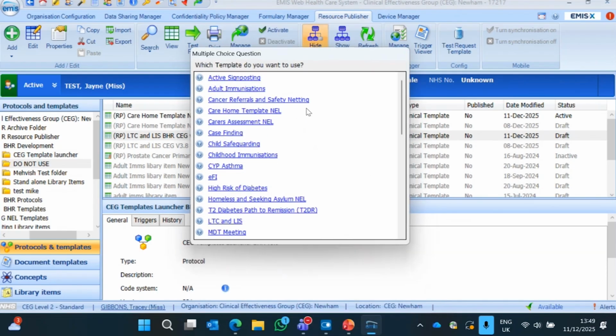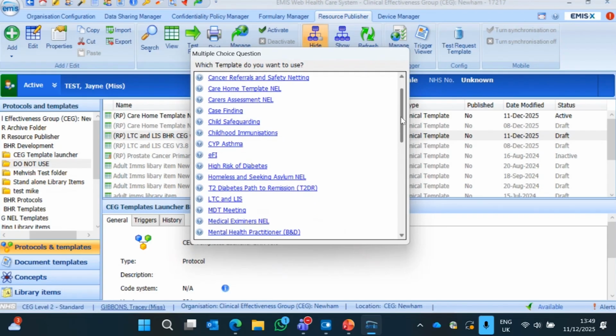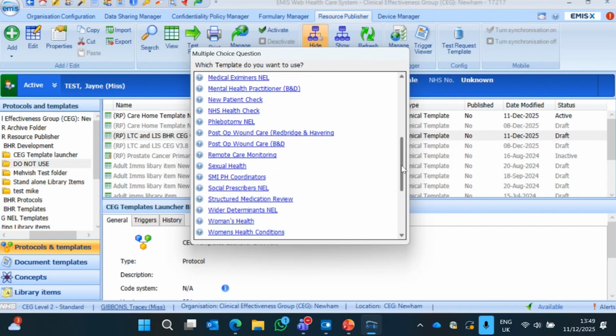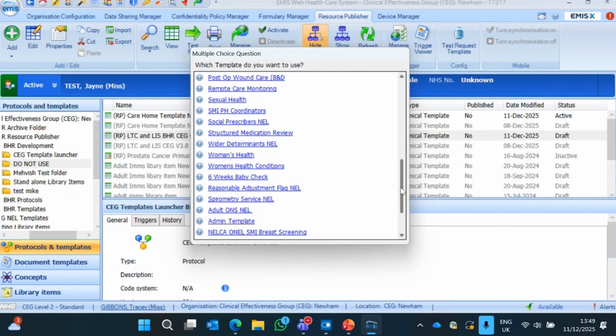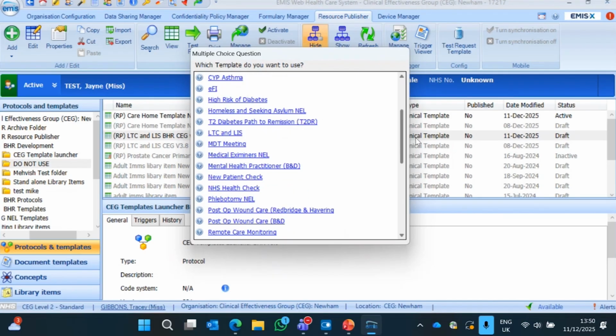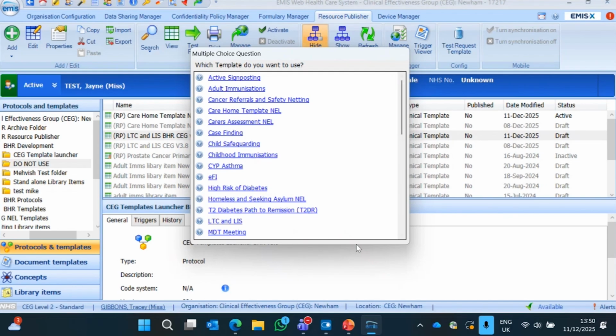And what it will do is it gives you a list there of all of the templates that we supply for you. So just want to highlight, it is in alphabetical order, but unfortunately it does start again from the bottom with A's. So please do make sure that you scroll all the way down if you're looking for a certain template. So as you see, it got down to the end and then it started another alphabet there for you. But we provide so many different templates and this will set it up there all in one place and you'll have access to all of them.